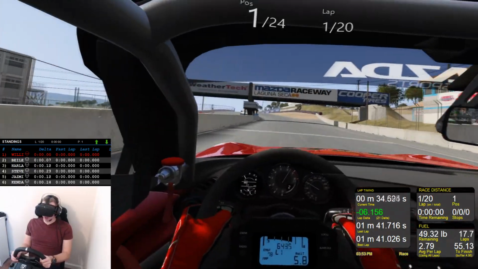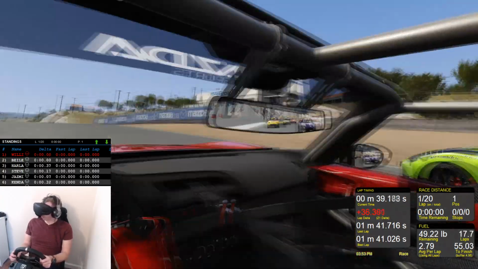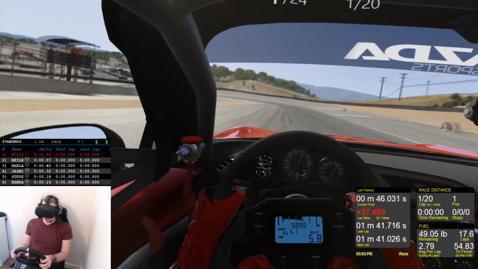So not the best start here off the line. See everyone behind us kind of getting closer. And I see, I believe it's Questshire here coming around the outside of us. But we still got the inside into the Andretti hairpin.